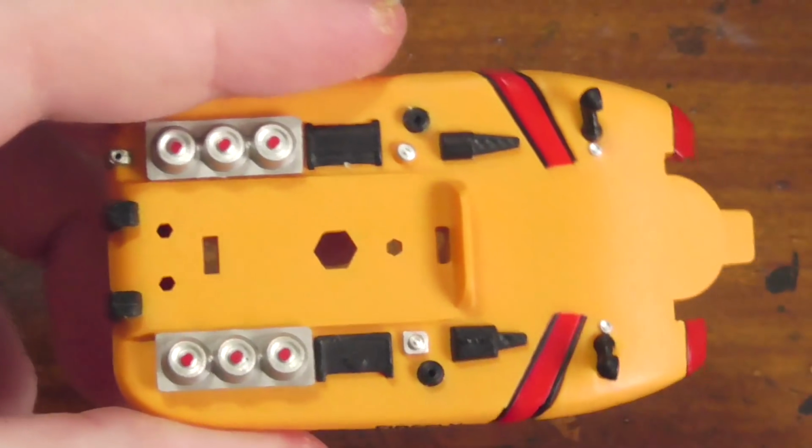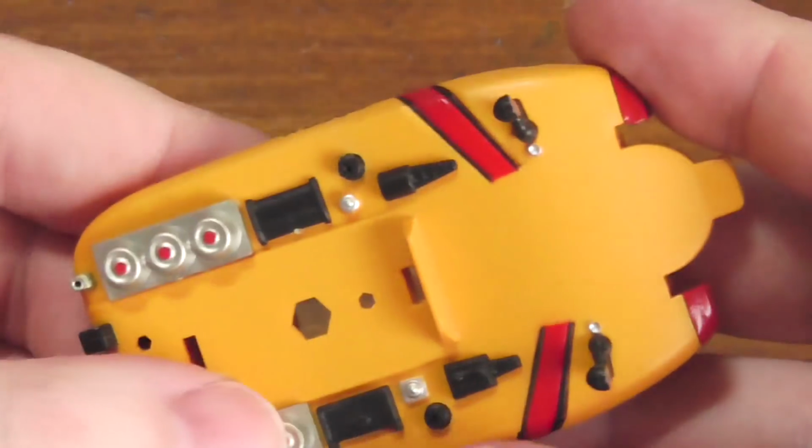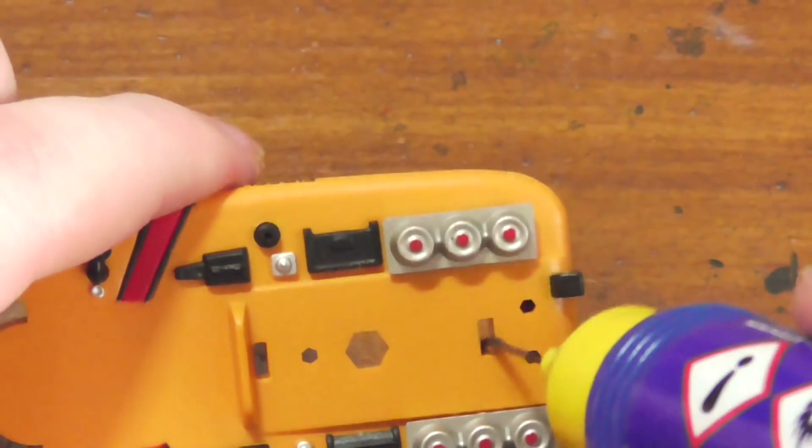Push that down. Really, really nice silver detailing. Yeah, that really adds quite a lot to the part. Look at that. Starting to come together now. Looking very, very nice. The next body detail goes into this gap here.